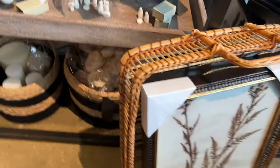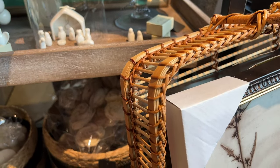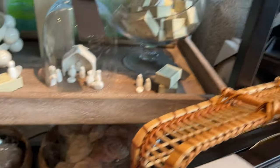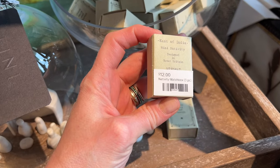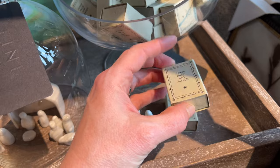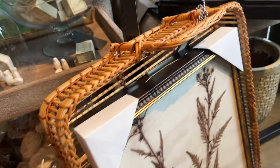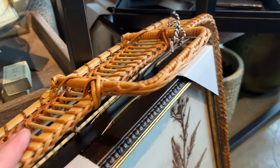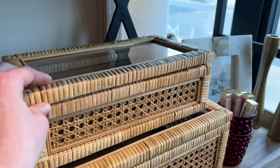I loved seeing how they used baskets — these chairs were interesting. For me it's similar to looking at runway shows or my favorite catalogs before I go thrifting for clothes. It's cool to go into these kinds of stores, get inspiration for how things are styled, and then go to the thrift stores with all of that percolating in your mind.